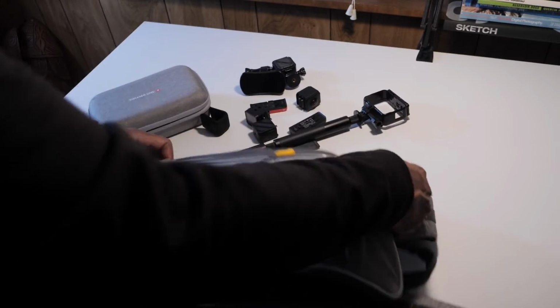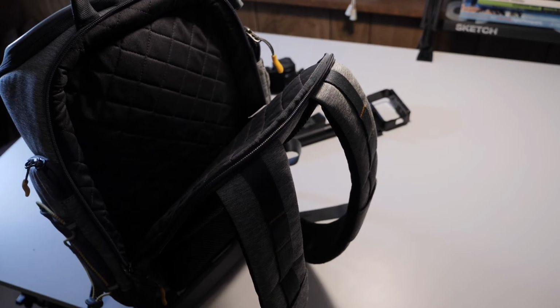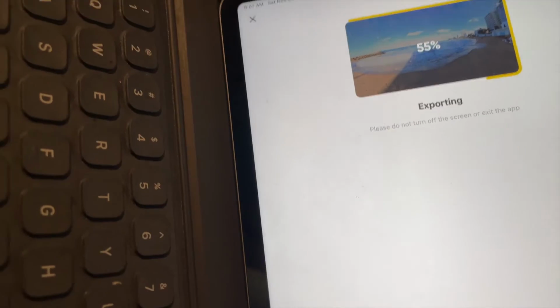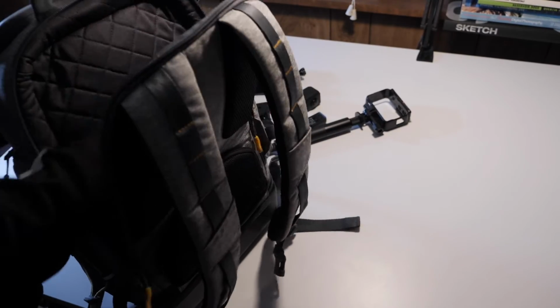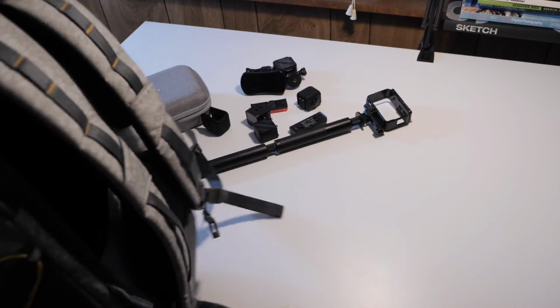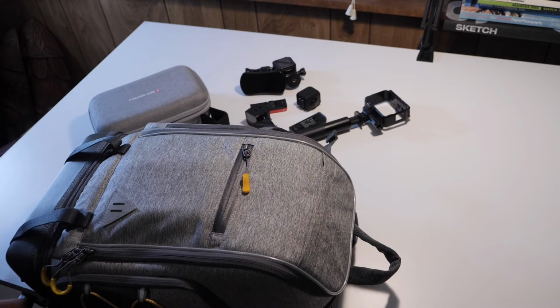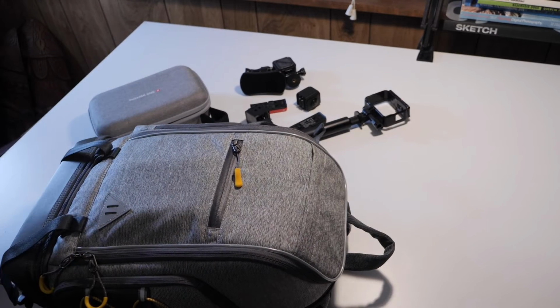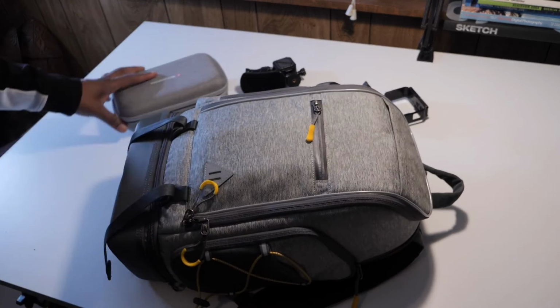And at the back of my backpack, I put my iPad in here. I plan to use my iPad for some light video editing, so my iPad fits right in here snugly. Because of the small size of this backpack, everything fit underneath the seat in front of me on the plane, so I didn't have to worry about putting this bag in the overhead bin. And yeah, that was it.